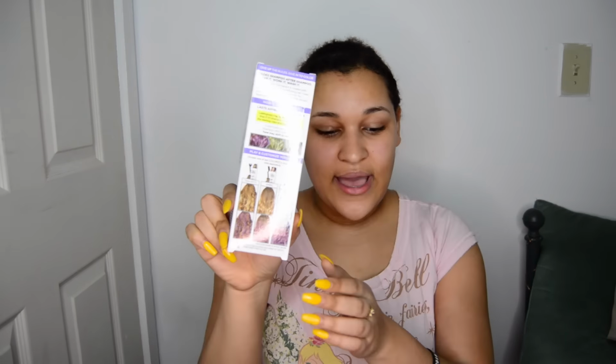The only thing that has me worried is that in the back, it mentions how when it fades from purple, it goes to green and then it goes to blonde. Like, I don't want green though. So we'll see how that's gonna work. But if you guys want to see me dye my hair purple without any damage, then keep on watching.